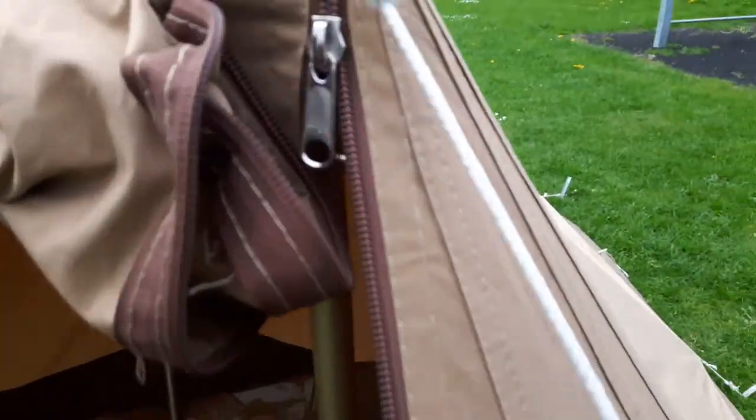A closer look at the canvas: cleanliness is excellent. There is a little bit of bird poop, which will be nice and easy to wash out. Apart from that, this canvas is absolutely beautifully clean. I love the attention to detail — look at the engineering, the way it's sewn up. These Dutch manufacturers really do know how to do it. Lovely canvas tabs. And on the inside, all the seams are banded with more cotton canvas. Very nice.